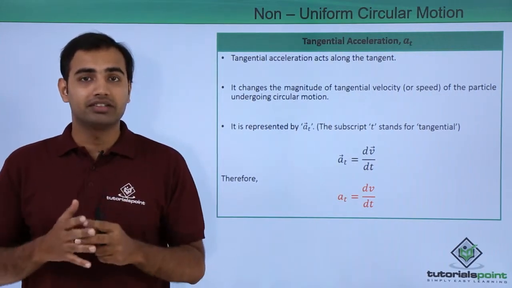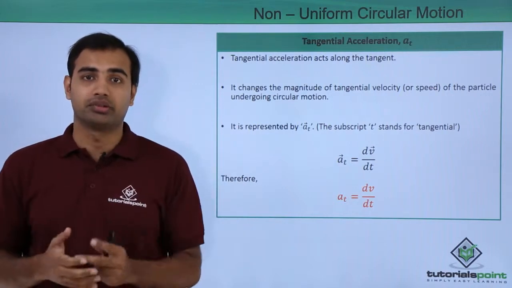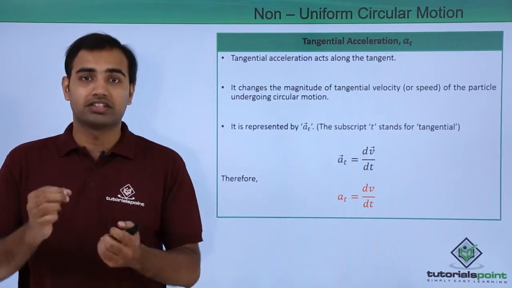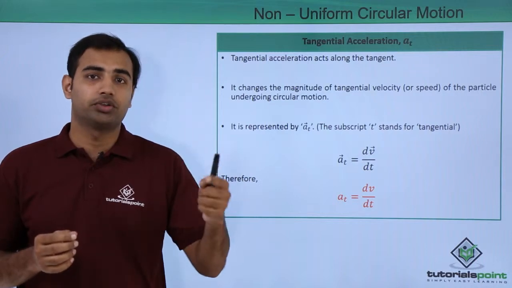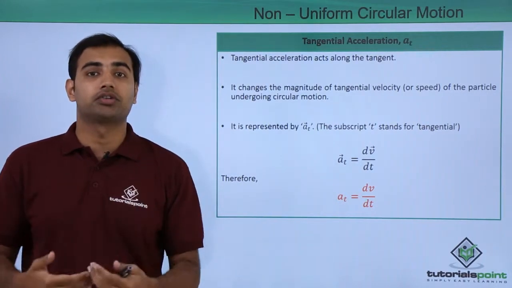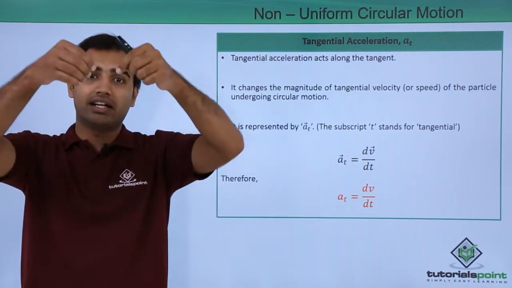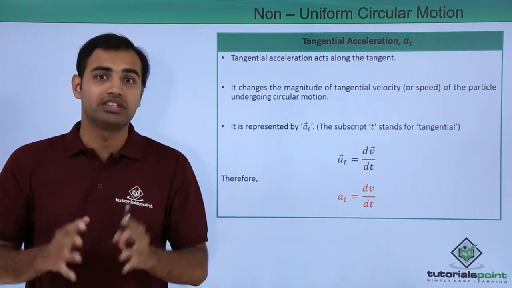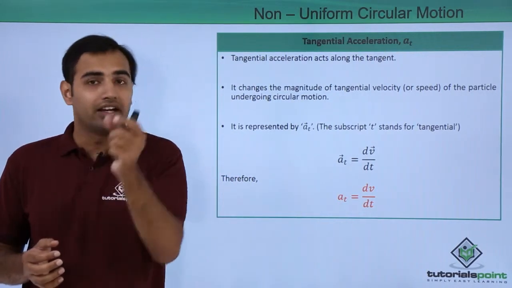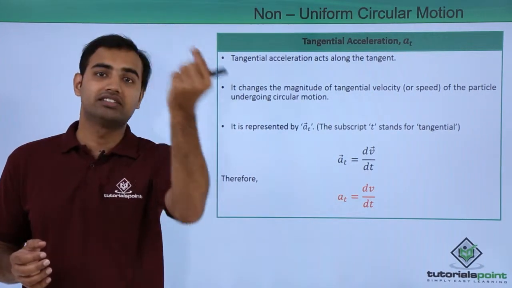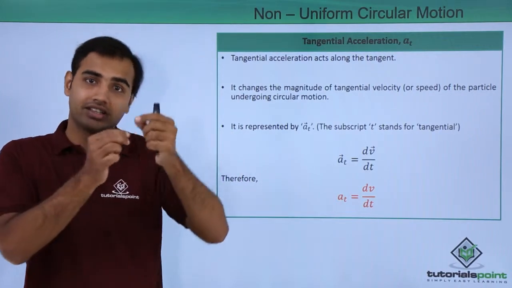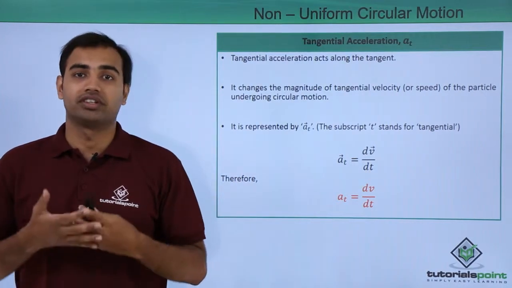To understand it better, imagine the circular motion as a linear motion by cutting the circle open into a line. If the object is travelling to the left and acceleration also acts leftward, the magnitude of velocity will keep increasing. If the object travels left and acceleration acts rightward, the magnitude will keep decreasing. Now take that line and recreate the circle — the velocity has clearly become tangential again. If tangential acceleration is parallel to velocity, it increases the instantaneous speed; if opposite, it decreases the magnitude of instantaneous velocity.